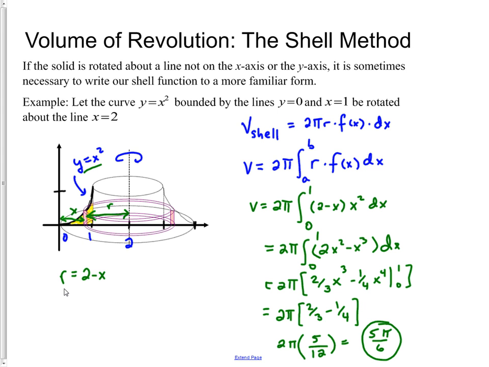So the real trick right here is knowing where we get that radius. You have to look at your axis of rotation. If it were simply x equals 0 or y equals 0, as an x or y axis, we would simply say x or y. But in this case, be careful. Where is that center at?